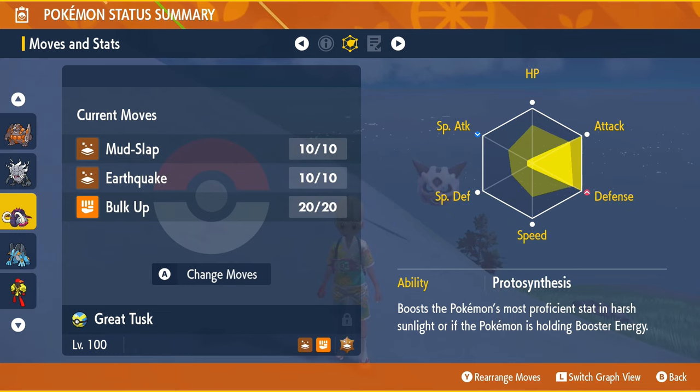Weave in Bulk Ups and Earthquake whenever you can, and that's basically it. Just make sure that you're at all times above 50%, and if you want to use some Heal Ups, some Cheer Ups, it's all up to you. You need to take a closer look at the opportunity that presents itself whenever using this Pokemon, and I'm pretty sure you'll be successful. Now let's go ahead and jump into the demonstration.